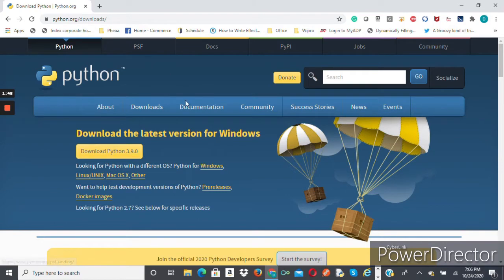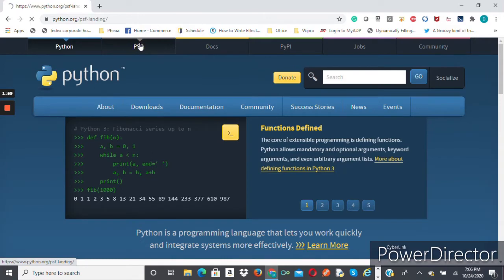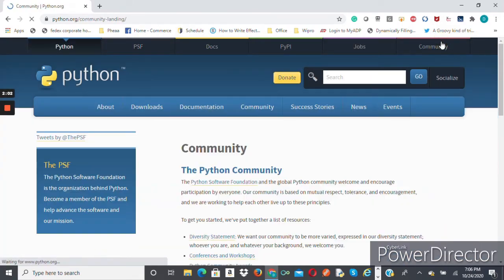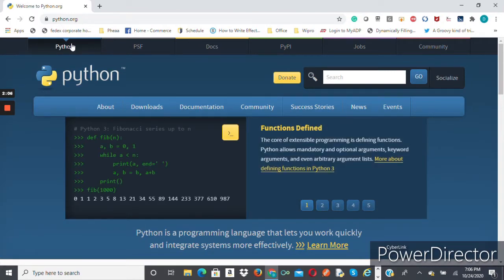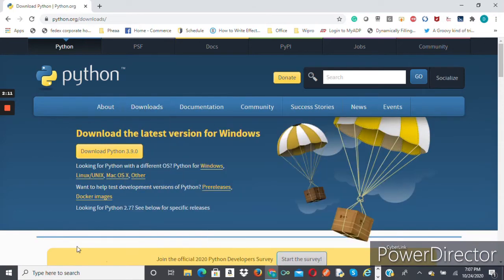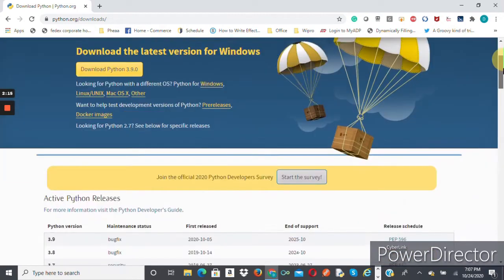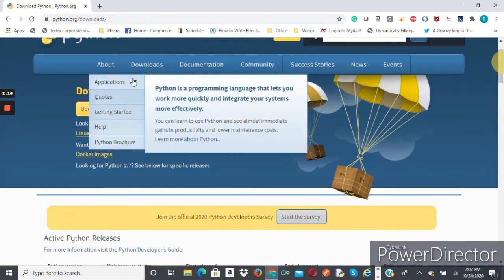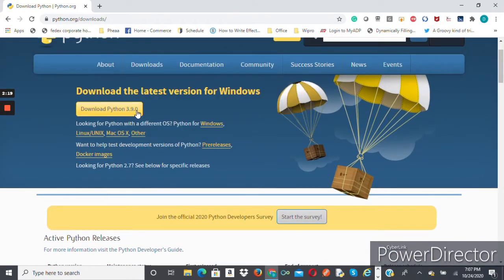So if you do not see this screen, then it's probably that you are not in the Python tab. You might be somewhere over here. Let me just go back. No, you might be in this tab or some other tab. You just click on Python and check if you are on Python. Then click on downloads. And when you see the screen, that means you're on the correct screen and you have done all the steps correctly. So for me, the latest version is 3.9.0.